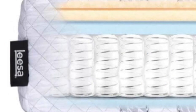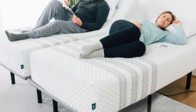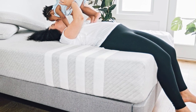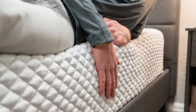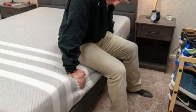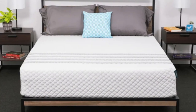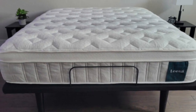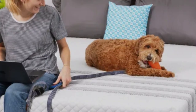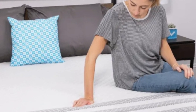The Sapira Hybrid's comfort system consists of three foam layers: a ventilated top polyfoam layer to prevent heat buildup, a middle memory foam layer to cushion your body, and dense transitional polyfoam that acts as a buffer between your body and the pocketed coil support core. The perimeter is reinforced with thicker coils to push back against your weight and prevent deep sinkage. Since the Sapira Hybrid is medium-firm, side sleepers weighing at least 130 pounds and back and stomach sleepers under 130 pounds awarded it favorable ratings. Temperature control tests show it sleeps very cool, and it earned high marks for motion isolation and pressure relief — two areas where hybrids often underperform.